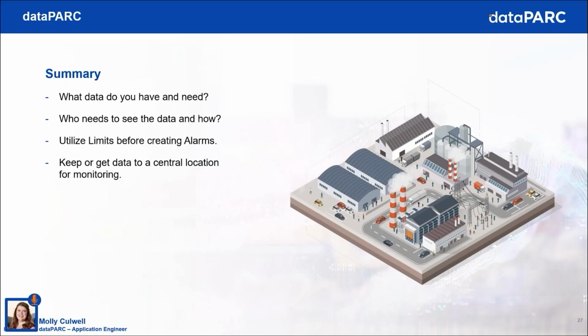And then it's important to know who needs to see the data and how. We're probably going to give different information to different people. Operators and supervisors need data now, what is currently happening, whereas maybe upper management or the C-suite level is more going to want those monthly reports.